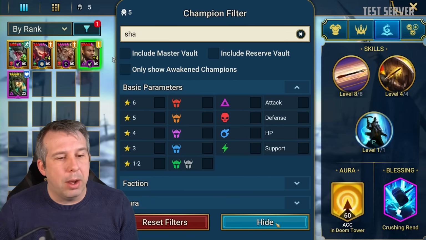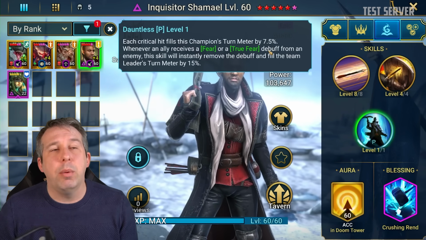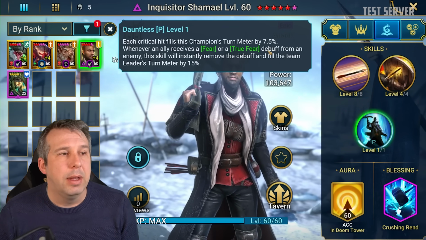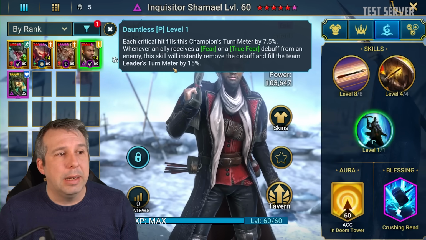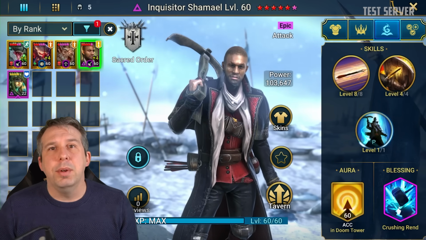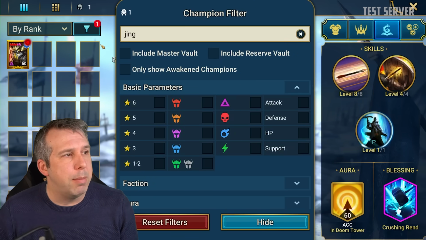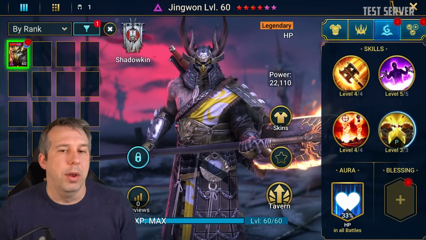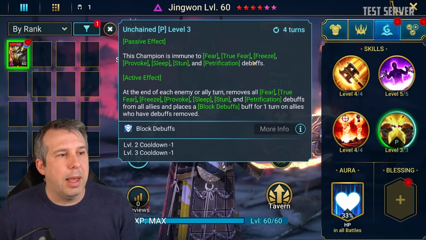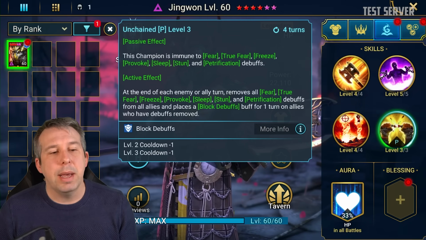That is Shamal, because what the boss is doing to us is true fearing us. Shamal will clean that bad boy right off and also give your leader a bunch of turn meter. So Shamal is a VIP in terms of cleaning off what the boss does. We've also got, and this is a champion I'm using on my main team, Jingwon, basically doing the same thing, removing all of the true fears and stuff from your team and letting your team go.